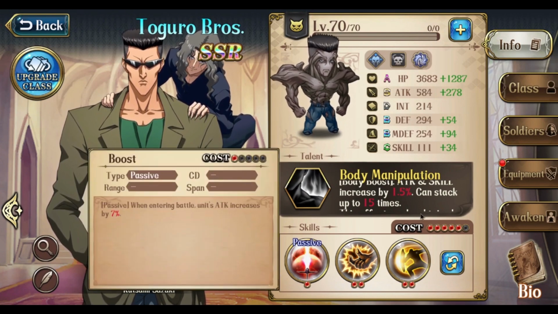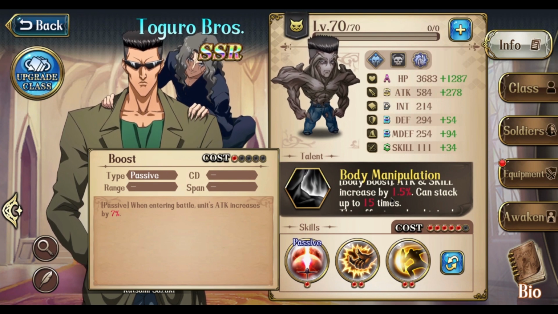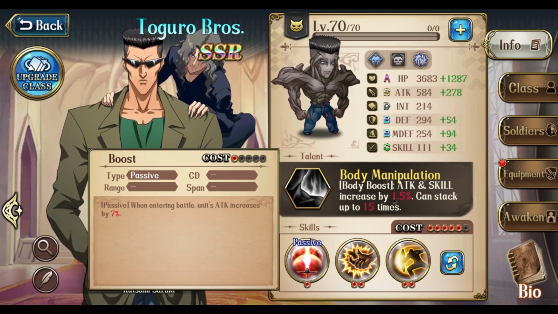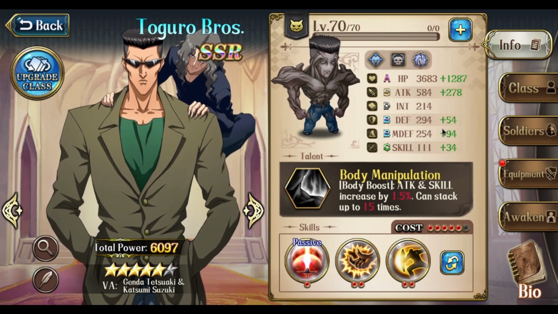And I would also be running Boost. And the big reason why I think Toguro Brothers could be stronger than Leon, even if I were running his Cav class instead of the Dark class, is because this attack and skill increase, as well as this Boost passive, are going to make his troops and himself stronger than Leon is.